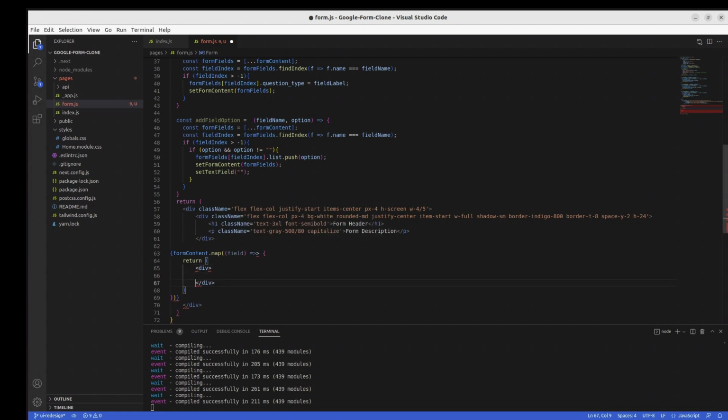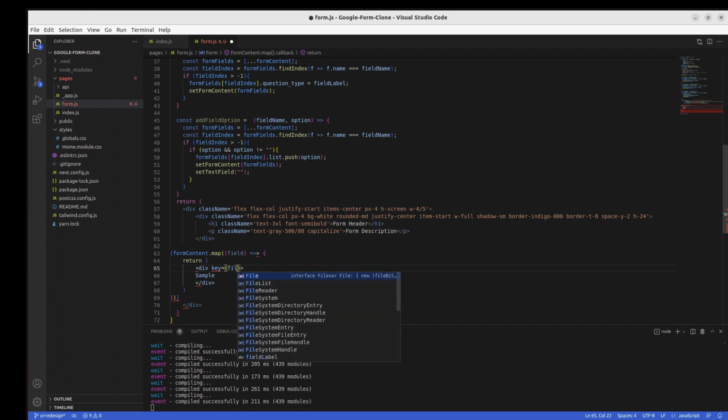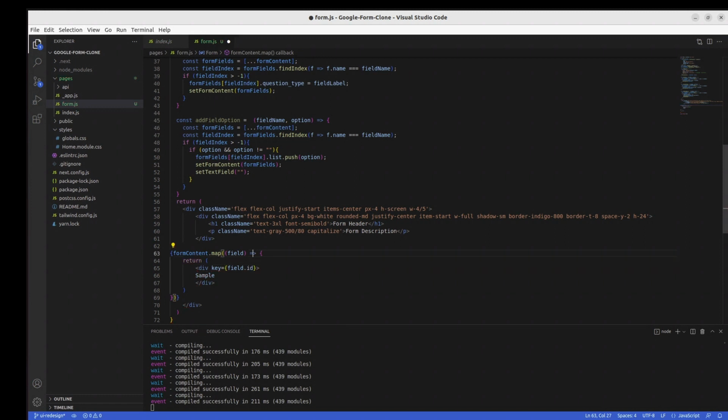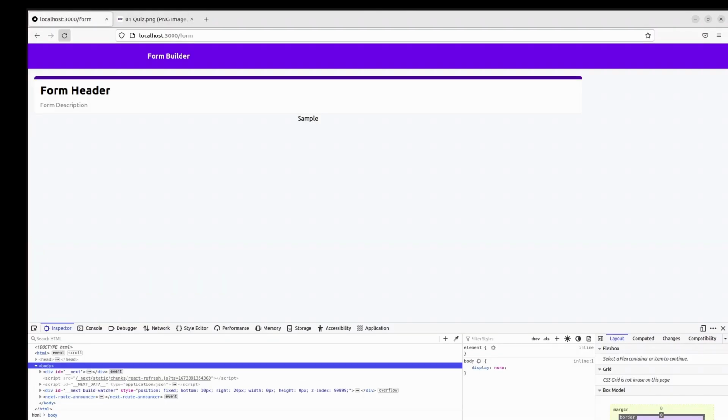So we'll call this sample, and we'll give it a key, field.id. And see, I have a typo here, so we'll have field.id. And if I save, go back to my form, and indeed we do have sample.